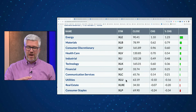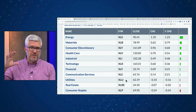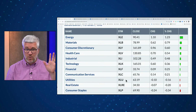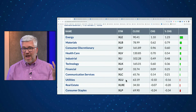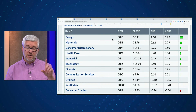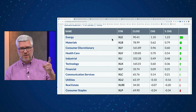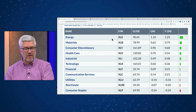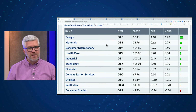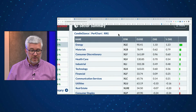We have not seen a risk-off move where things like utilities and real estate are outperforming, although in the last couple of weeks, utilities is one of the top performing sectors just behind energy, and energy has been number one, I think, so far. Pretty sure that's true month to date, with today's move certainly solidifying that. So it's more of a rotation away from growthy offense to value stocks and not to pure defense for now. But I would be very closely monitoring things like consumer staples to see if they begin to outperform. Not happening on a broader basis just yet.